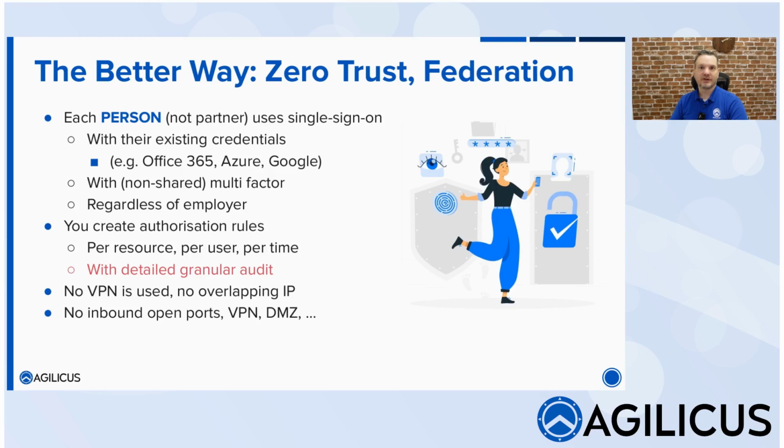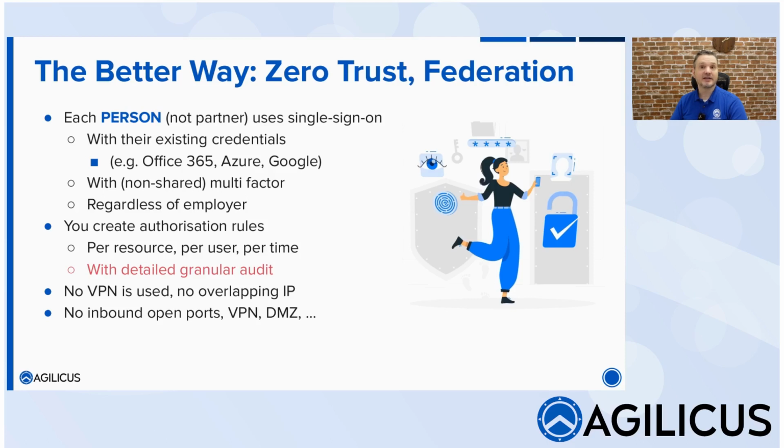Regardless of where your employer is, whether you're working for the water treatment plant facility in this example today that we're going to look into, or you're a contractor, or you're a one-off seasonal worker, you continue to use your identity. We can also implement multi-factor and require that on top of what the identity provider, think Microsoft or Google, requires.